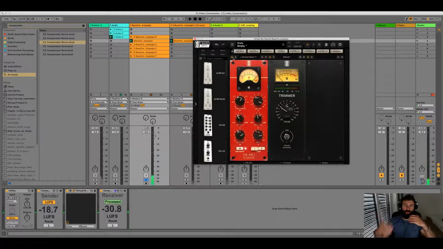Now you should be able to hear that those louder notes don't stick out as much as they did without compression, right?